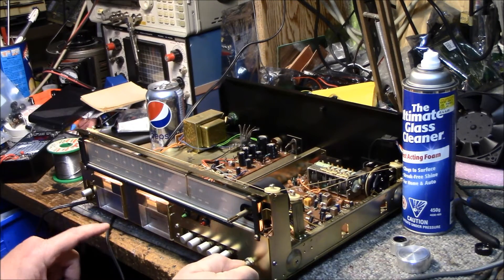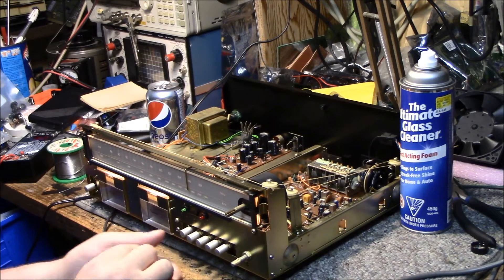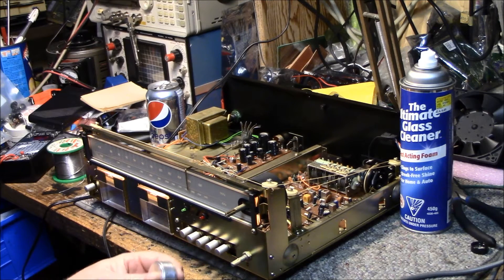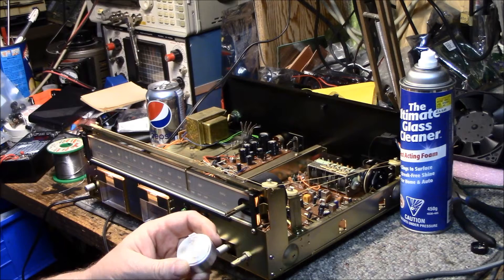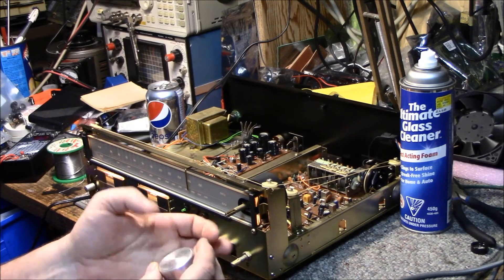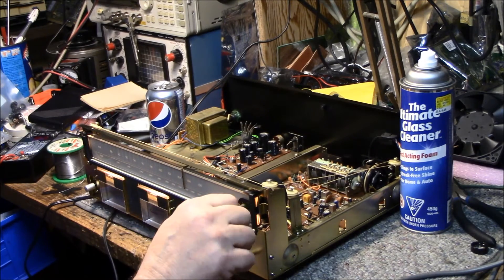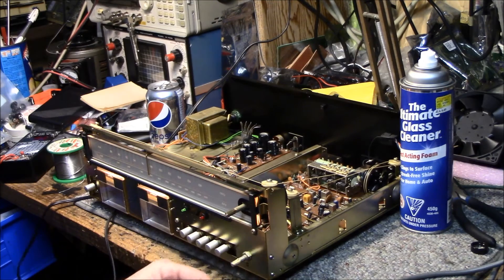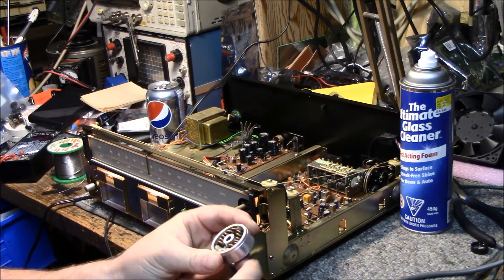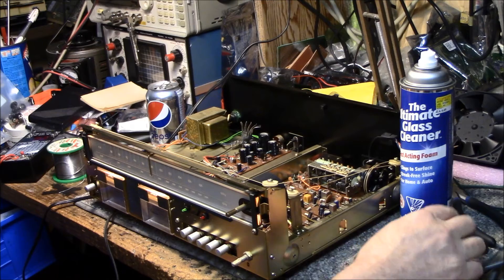When you switch to FM both meters come alive. I also modified the knobs — they had a frosted aluminum finish and I wanted them to match my amplifier, so I spun them and refinished them, though it looks like I used a file and they're pretty rough. And what do you do when the tuning doesn't have enough weight? You add more weight — I jammed some copper and lead in there to give it a more substantial feel.